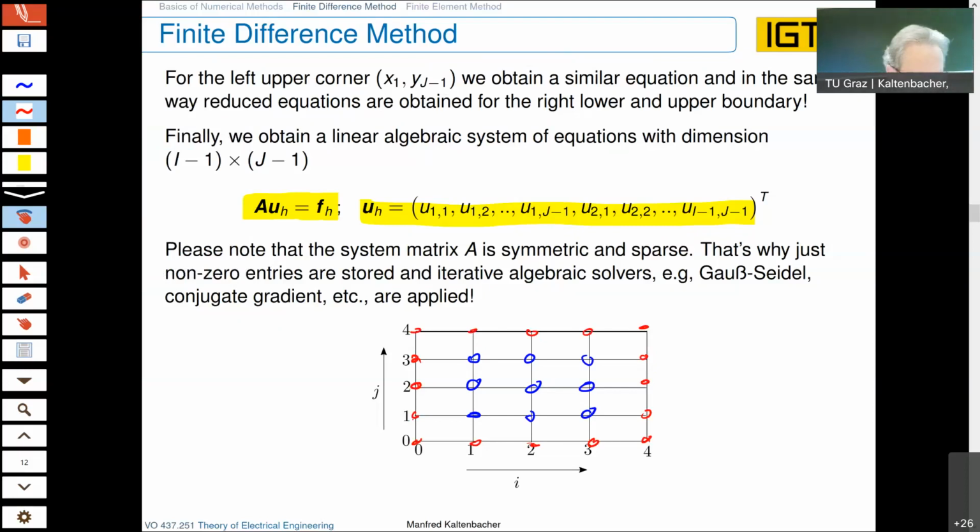So what we have seen here is a straightforward approximation of your differential operator, in this case the Laplace operator, and the only work you have to do is this rearrangement, because you also have boundary nodes. Clearly, this is a simple case. For a practical problem, you will have a lot of unknowns and just a few nodes on the boundary where you know the value and where you then need to do these rearrangements.